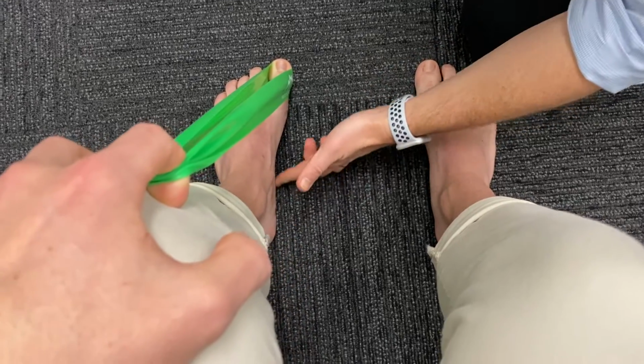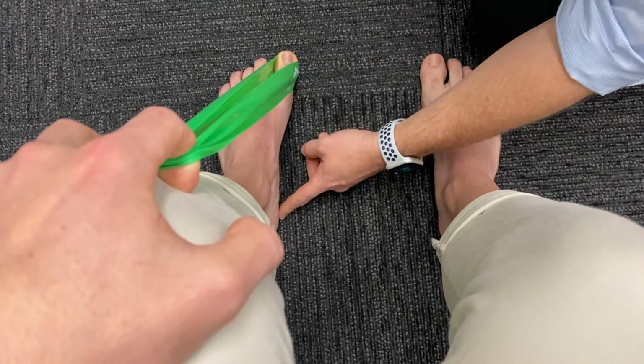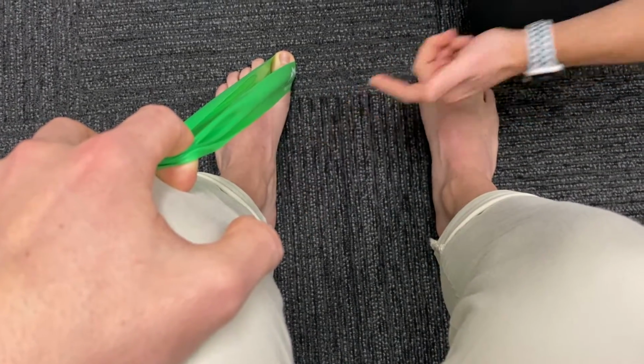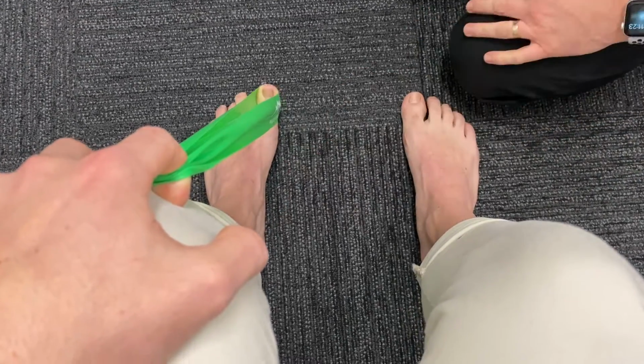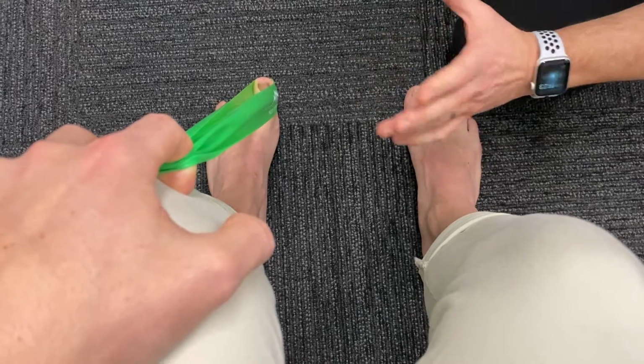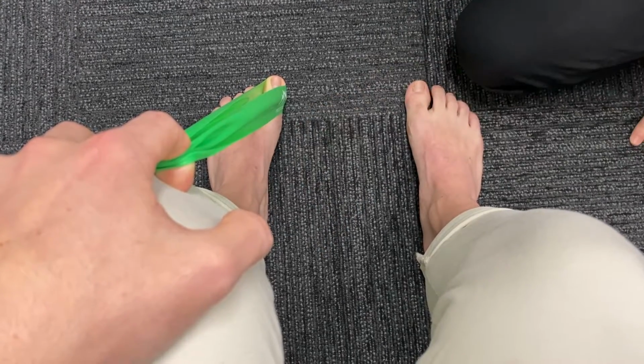Just know that as long as you are pressing down and holding, you are getting activation of abductor hallucis along here, which is a really important muscle for alignment. You're also getting activation of flexor hallucis brevis, and you may also be getting a little bit of flexor hallucis longus. So lots of big names, but you're essentially strengthening the muscles in this part of the toe.